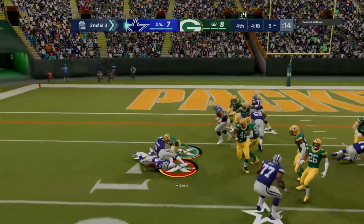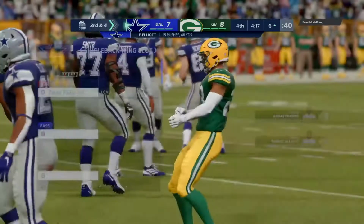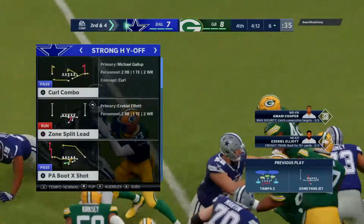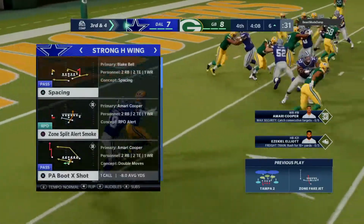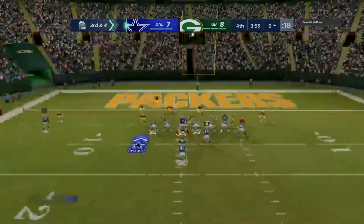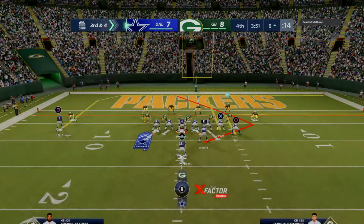Again to Elliott, and he'll get blown up behind the line of scrimmage. Back at the 6. It'll be a loss of a yard, and that's going to lead to a 3rd and 4 coming up. There's no question that coming into this game, this defense is pretty vocal about its desire to take this running back out of his game. And all that pregame wolfing has turned into results. This a big play for both sides. What will we see here? 3rd and 4.